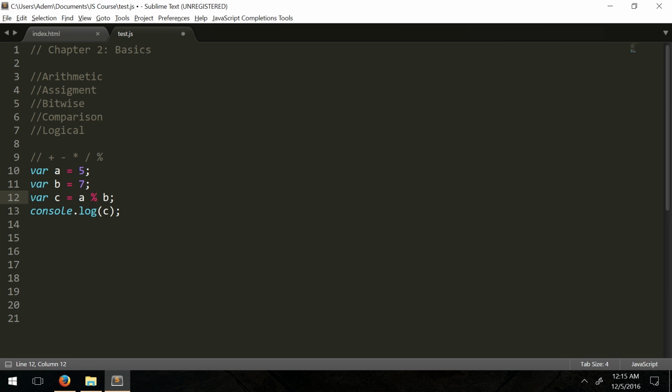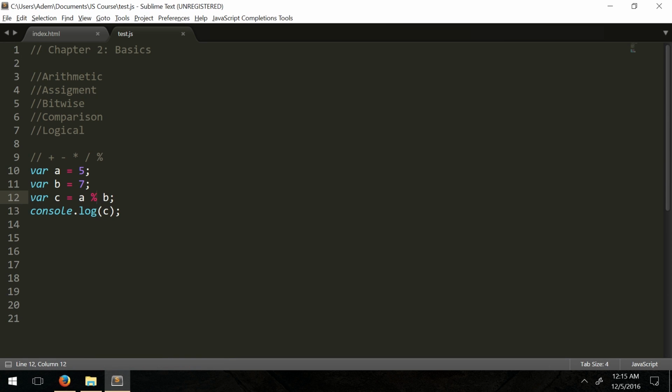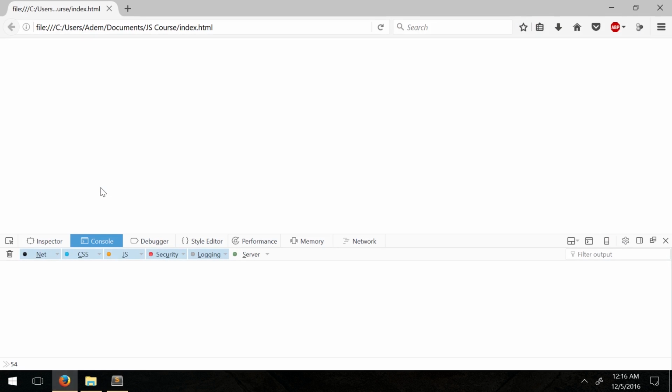If you're not familiar with modulo, that is basically you divide the numbers and you get the remainder. So 5 divided by 7 results in some sort of value, and you get 5 afterwards. Now, if that result looks weird, let me do something simpler that we use modulo for. I use modulo often when I want to check even and odd numbers. So here's 44, an even number. When you modulo 2, you get the remainder of 44 divided by 2, which is 0, because it's a clean division. That means it's an even number.